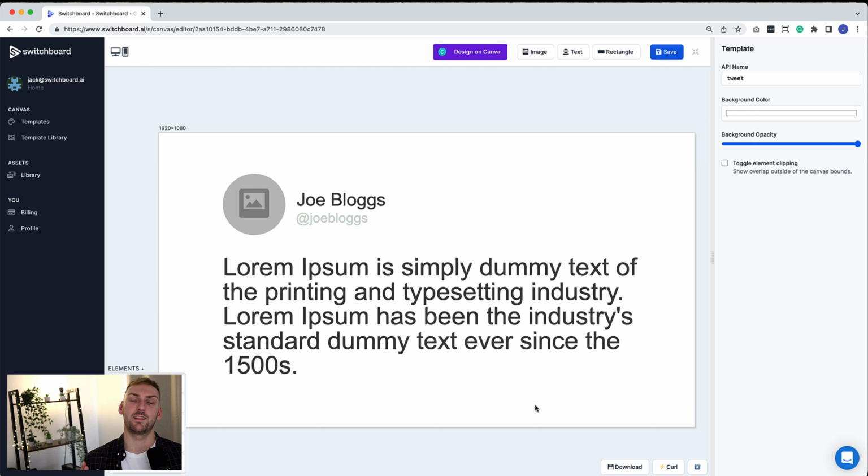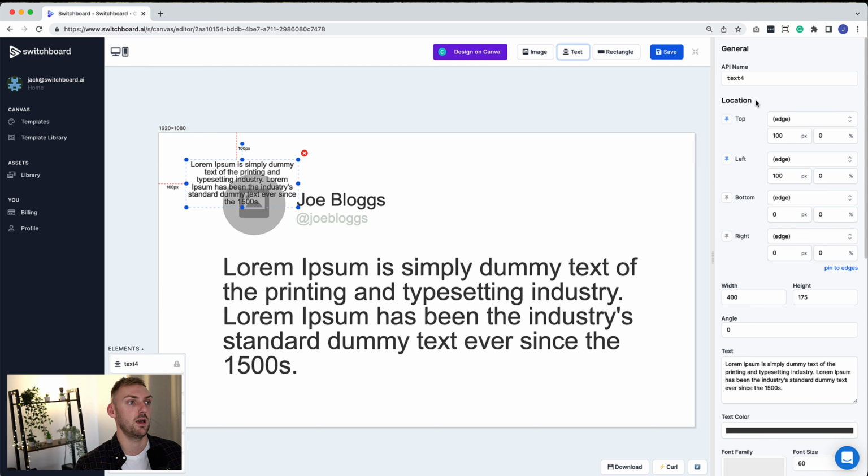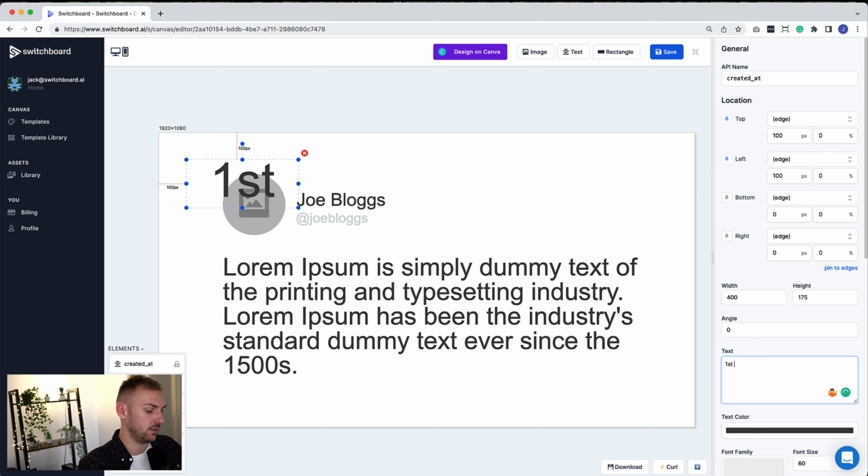Now what we can do is add the date and time that the tweet was published. So this is a text element, and the API name for the date and time must be created_at. So let's add that in now. And we'll go ahead and add a fake date in there as well, with, let's go 0800 hours. There we go.